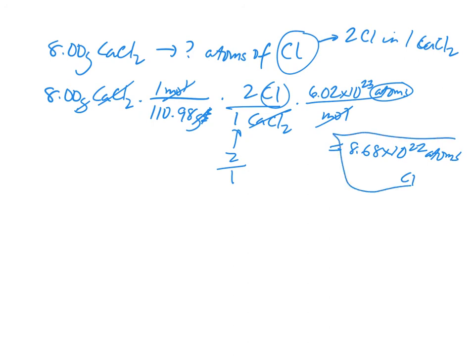And again, from a number sense perspective, that should make sense. 8 grams is a far cry from a mole's worth of calcium chloride. It's less than 10%. So we would expect, given that it's less than 10%, that the power of 10 would drop by 1. So instead of 10 to the 23rd, 10 to the 22nd would be a reasonable sized answer. So it's good to develop that skill as you go through the year as well, to kind of ask yourself, does that answer make sense? Is it plausible? Does it live in the reality in which we inhabit?